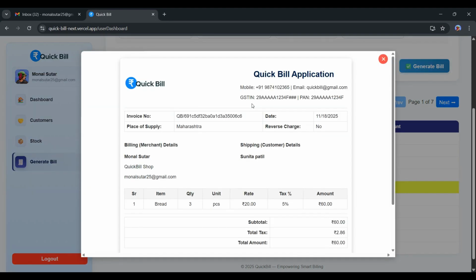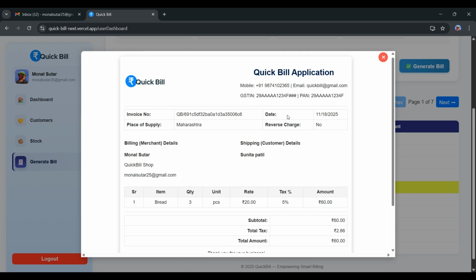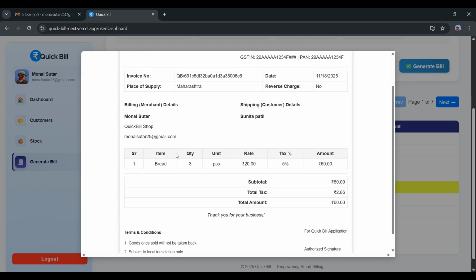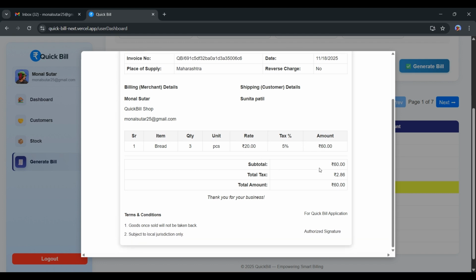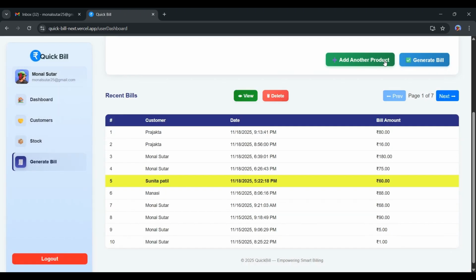The bill looks like this. We can see the total items she bought and the total price. Also we can delete the bill here.